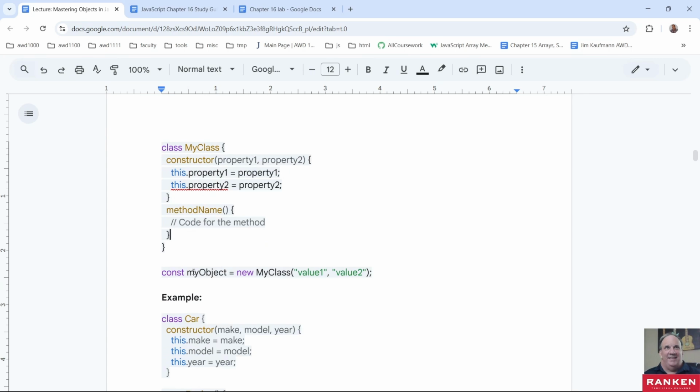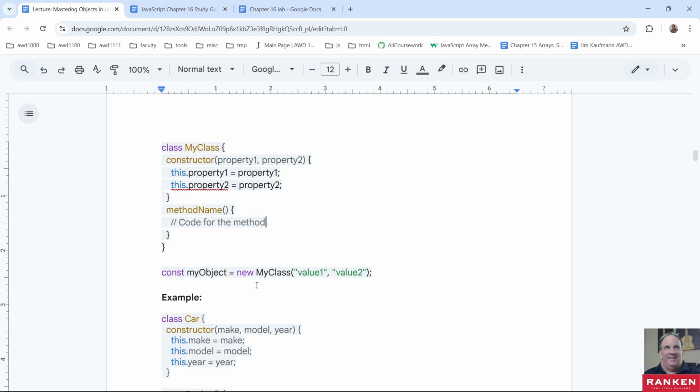So in this case, you're defining a variable called myObject, okay? And this myObject is pointing to a new MyClass. I'll probably mention this a couple times this morning.